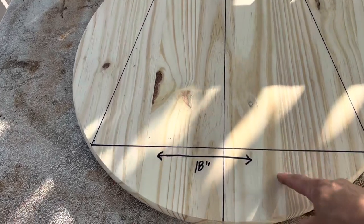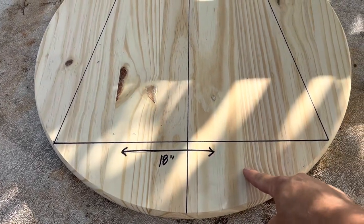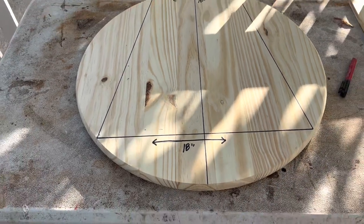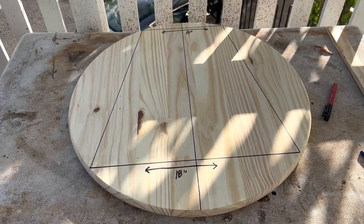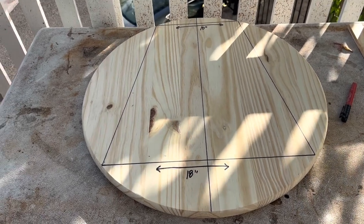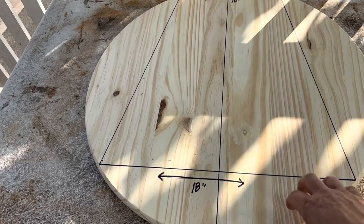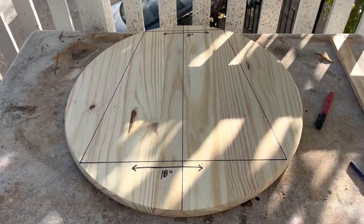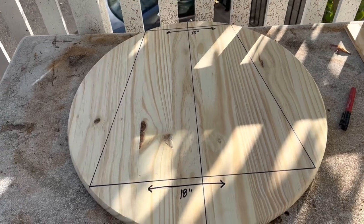This thing, by the way, $21, I think. Like I said, if you had some 3/4 inch plywood, probably like a hardwood one to make it heavy enough, then by all means, use that and cut a similar shape out. But that's what we're starting with.